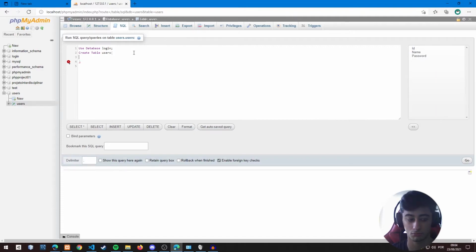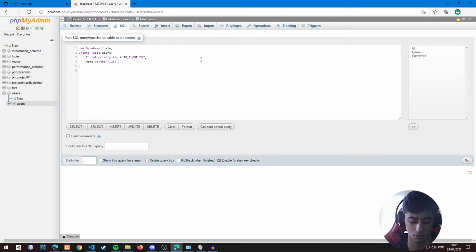Now finally we just put the variables. I think yes, ID. We need to create an ID that is going to be int. Primary key auto increment. Here we go, auto increment. And comma, I think that's the name. Then we put name. It would be varchar with a max of 128.